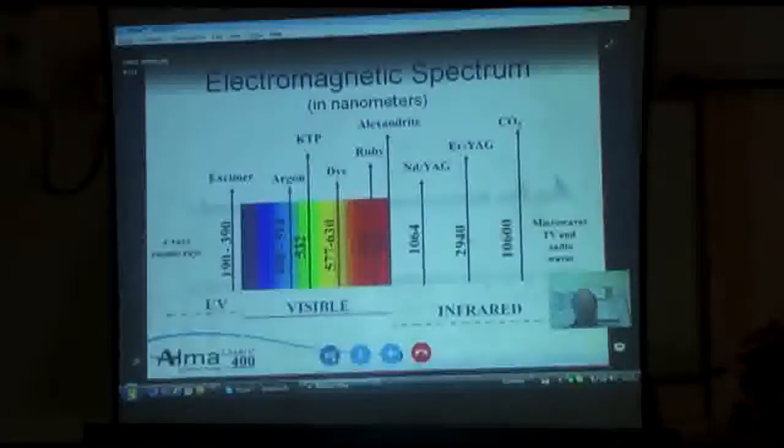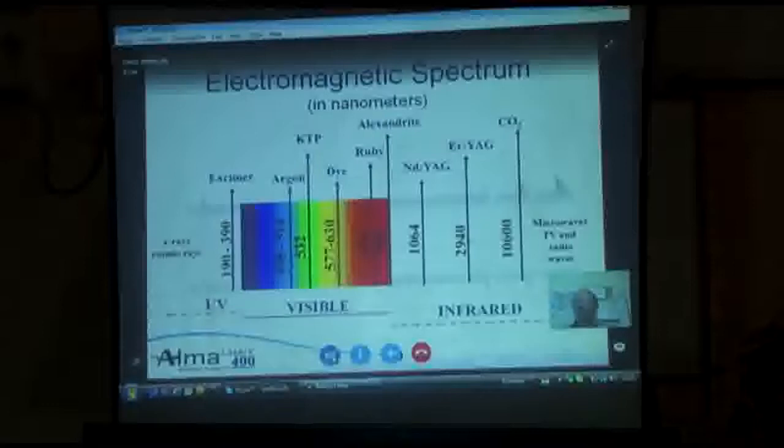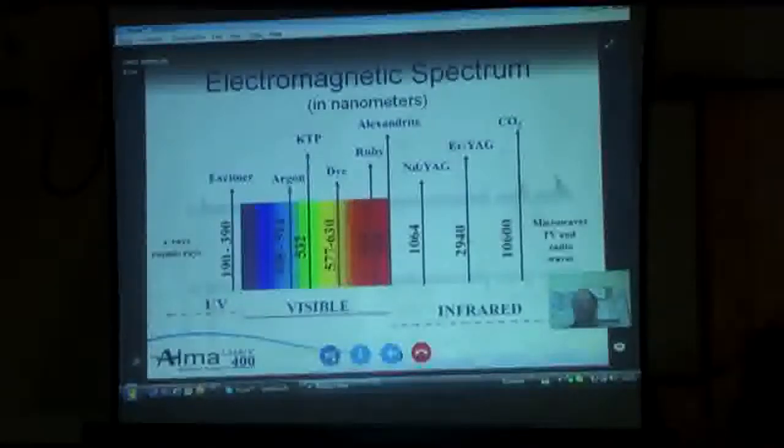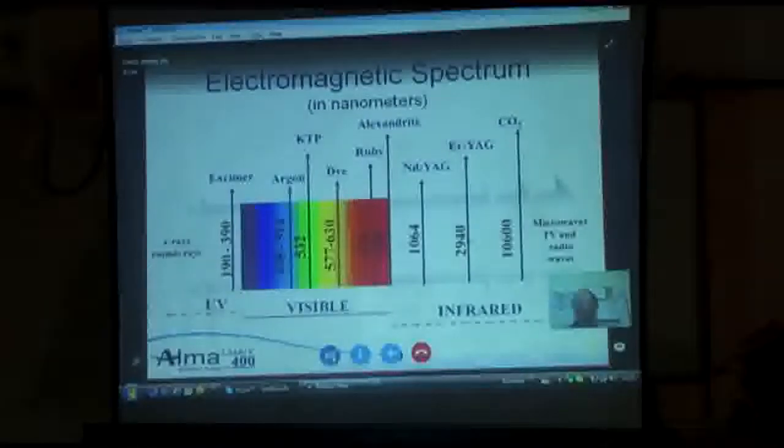Light can be described as visible and invisible, ionizing and non-ionizing. It is really energy measured by wavelength along the scale called the electromagnetic spectrum. As you can see, the different lasers are defined by the specific wavelength of light or energy that they produce. Rather than using a specific wavelength of light, intense pulsed light applies a broad range of light from 515 to 1200 nanometers. Filters are used to determine the wavelength range.